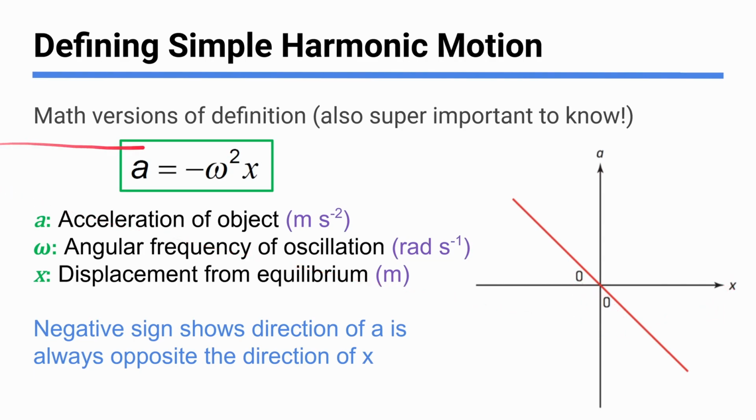But this is a graph version of this equation. This graph shows acceleration proportional to negative x. Yeah, that's what that would look like on a graph. When x is positive, a is negative. When x is negative, a is positive. And bigger x, bigger a, in size, magnitude. So this graph is the graph that defines simple harmonic motion. They're going to ask you about the graph that defines simple harmonic motion, and it's this one. It's not the ones they'll try to trick you with that look all wavy. This is the defining graph of simple harmonic motion.